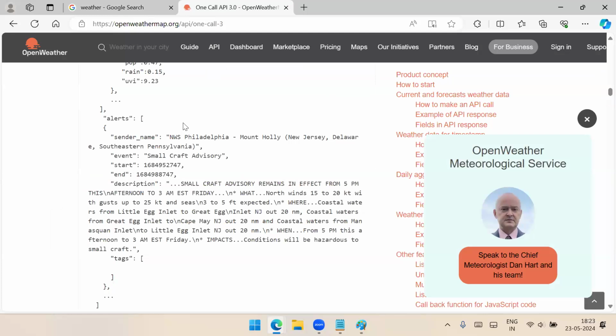For example, I will show another one. Suppose you want to build an app for a college or school, and the app is related to science and technology or space.